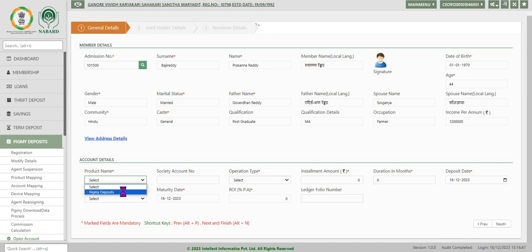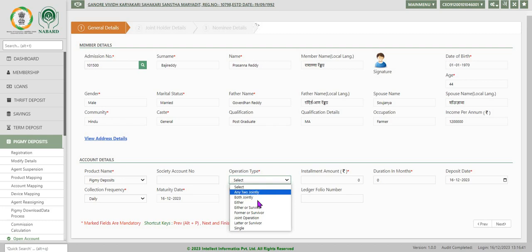The system displays the data related to the member, and then in the account details, select the product name as Pigmy Deposits, and enter other details like society account number if any, operation type based on the member type, installment amount, duration in months, and deposit date. By default the current login date will be shown, and based on the duration, the maturity date is arrived at.